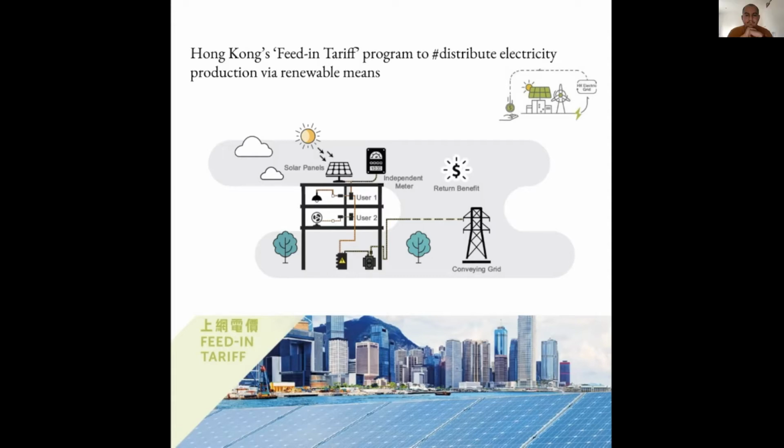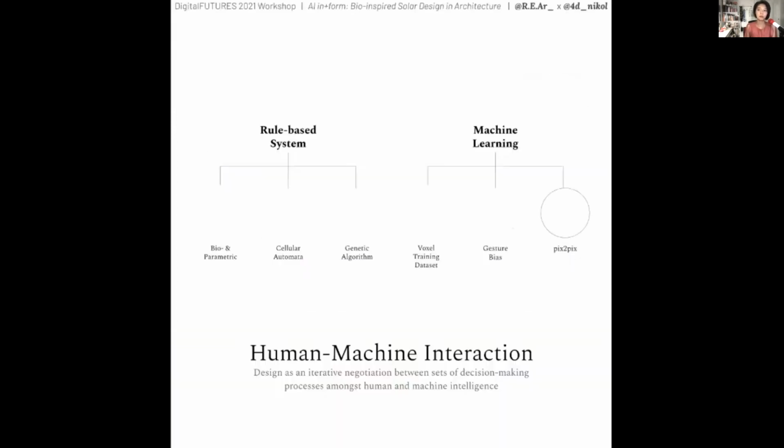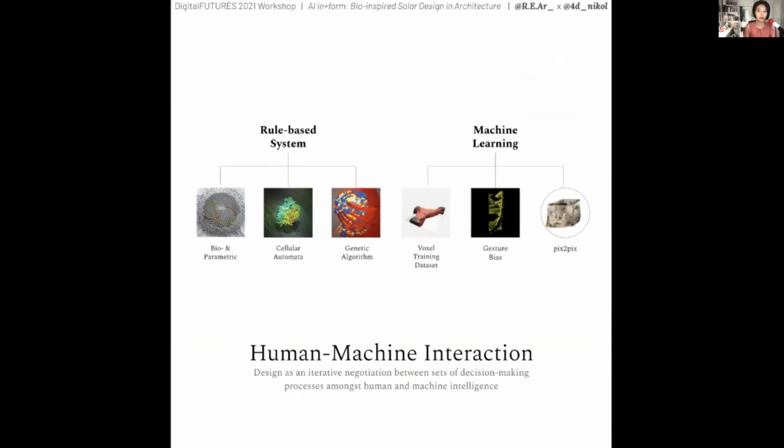They try to incentivize individuals to have solar panels installed on their buildings. But we're saying that the scale can actually go a lot smaller. We can even have devices all over our windows or on the cell phone. And you would also understand why this can be enabled in 5 to 10 years because of material advancements. But before that, a small introduction to how we're thinking about our algorithms.